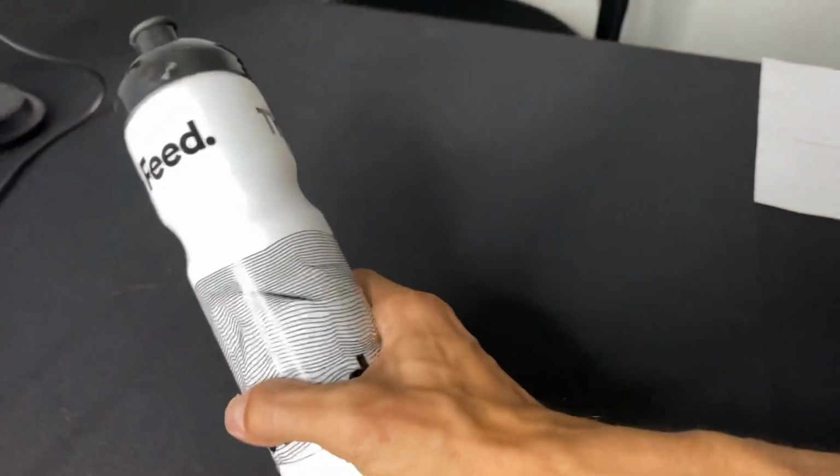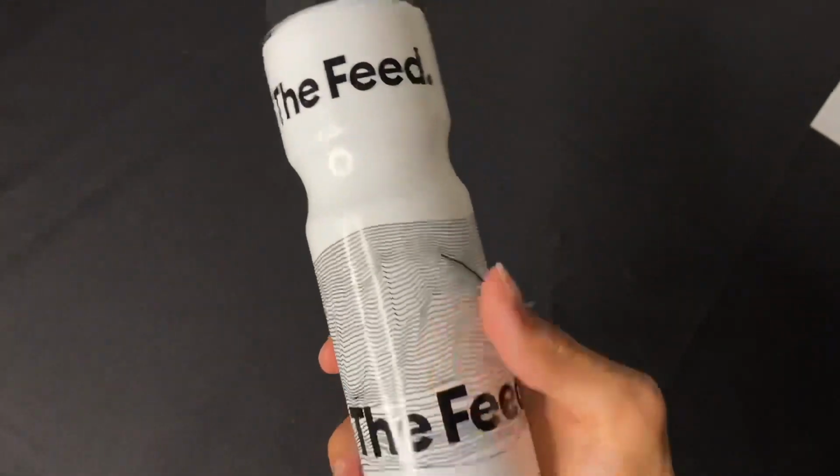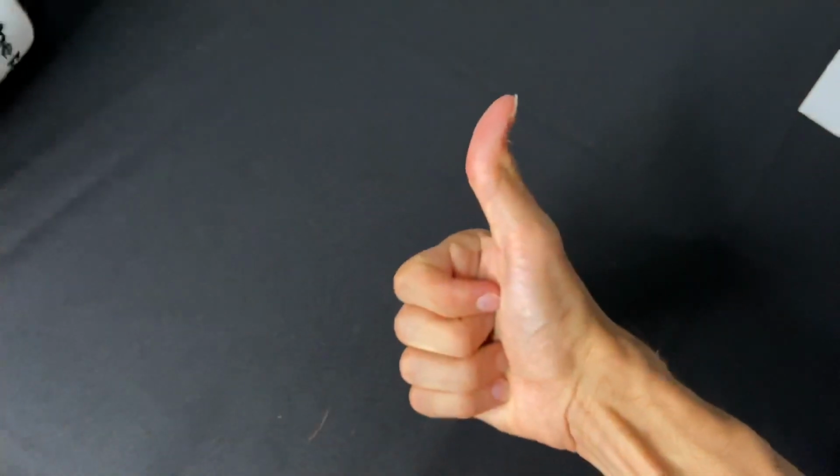But first, let's see what's in this box. So here is a box from the feed. I don't remember what I ordered, and there's some stuff in here that I'm gonna take besides the Maurten stuff that you see right in front of you. All right, so the first thing I got in this box is the feed bottle. It is a great marathon bottle. It's easy to hold and stuff like that. I'll talk about why I got this bottle once I start going through the fueling portion of my marathon.